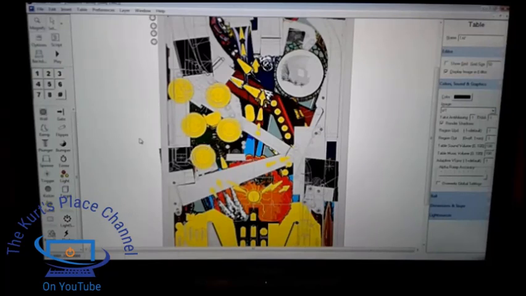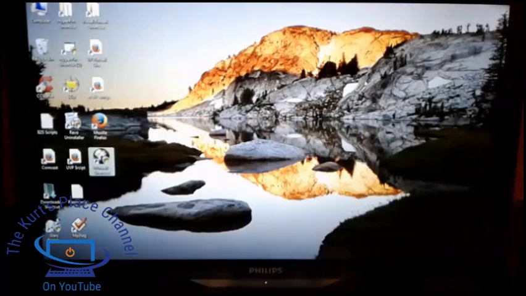Now you're also going to find that, depending on how complicated your computer is, how your graphics cards are set up, the speed of your processor, and the Windows version that you're using, there are different versions of Visual Pinball that may work better for you. So just keep that in mind too. I'm mainly focusing on the Visual Pinball version that I have on mine, but there are other versions as well. So now you get a little bit better idea about how the Visual Pinball program works as well.